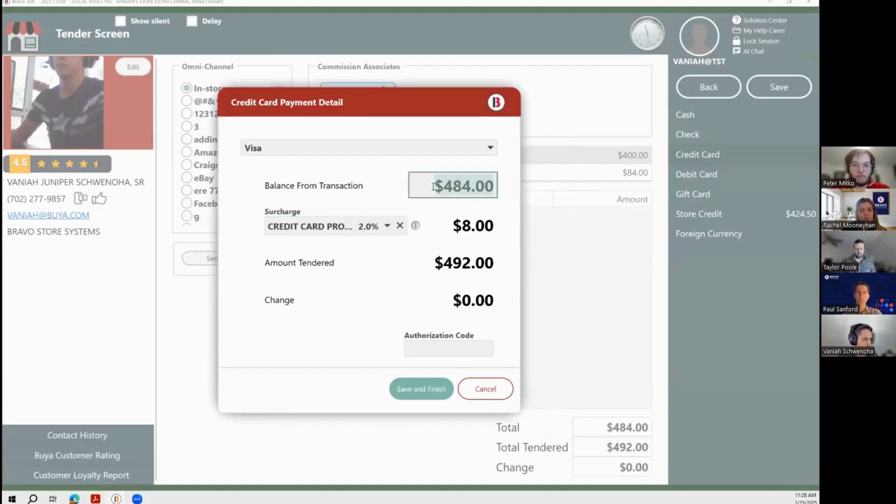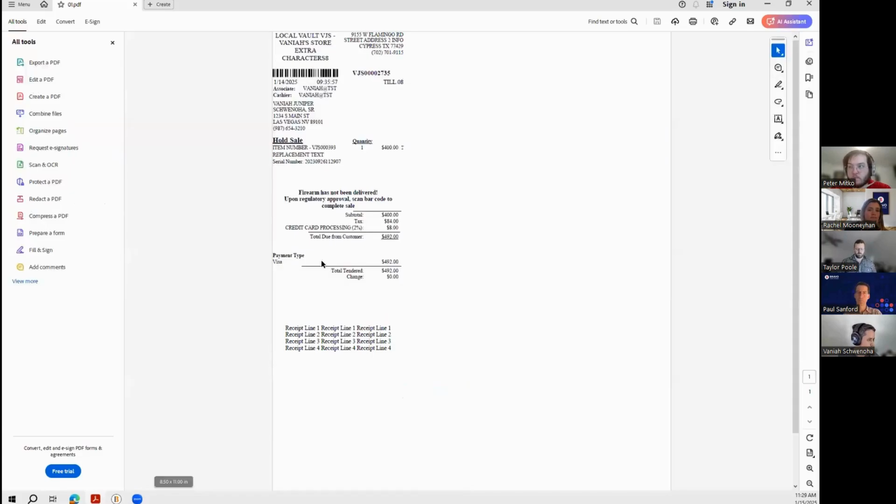And if I were to change the amount that I'm collecting on this tender, so if I'm going to split it up between Visa and MasterCard and do the same transaction with two different tender types, it'll proportionally apply that surcharge. So if I did half of this instead, I'd get half of that surcharge fee. It'd be $4 instead of $8. And then I had a printout prepared just to show for the receipt. It just shows up underneath the tax amount here on the receipt, the name of my fee and the amount that I charge them.